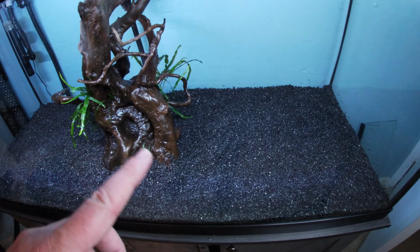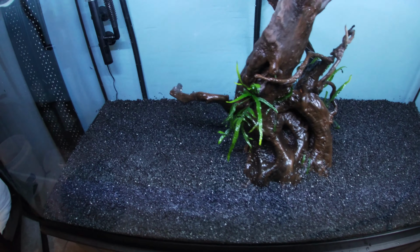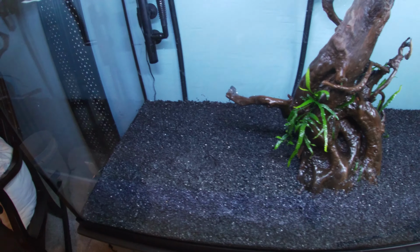I'm going to think about some aquascaping ideas because I'm really winging this. I'm just freescaping. I have no idea, no plan what I'm going to do. So once I have a plan on this freescape, I'm going to bleach the plants and get the RO water started filling and then start planting. And yeah, you'll see it here coming up.